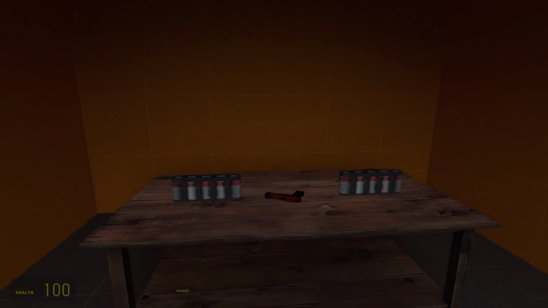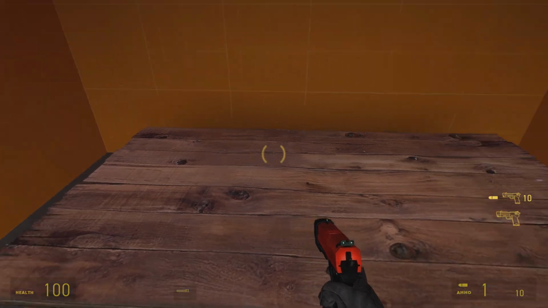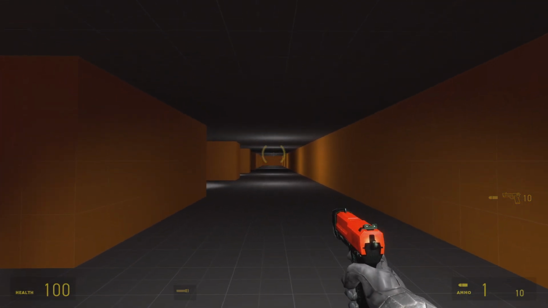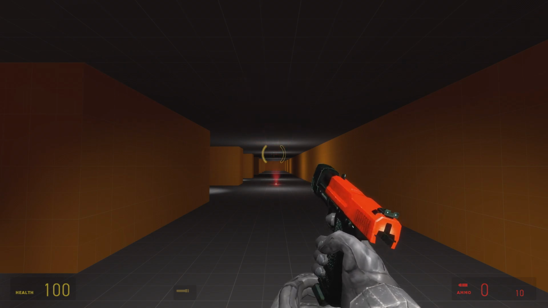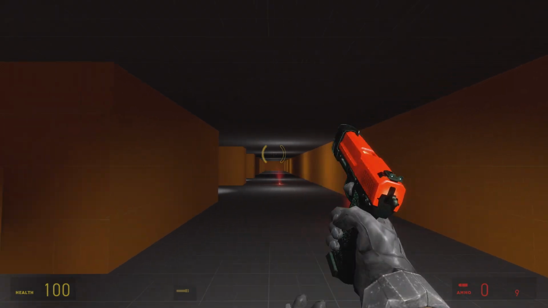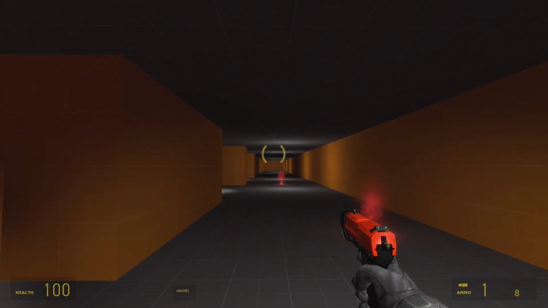I'd like to demonstrate a restored flare gun weapon for Half-Life 2 modifications. The flare gun has two firing modes. Primary fire is a normal shot, but secondary fire fires a flare nearby to use as a light source.